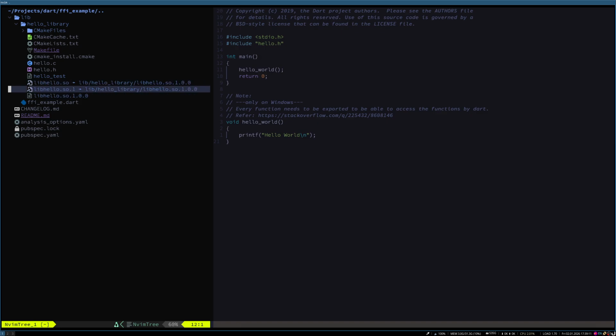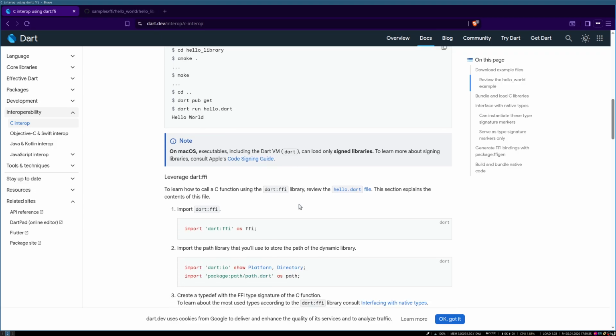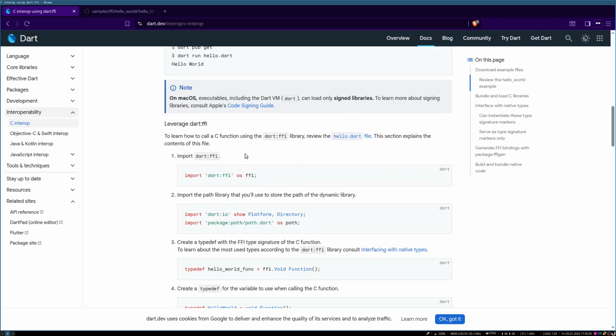I think this is maybe a shortcut, I also don't know, but we need this one, libhello.so. If we want we can rename it, but the extension part better, let's leave it. And further into the documentation, our actual Dart program, hello.dart.